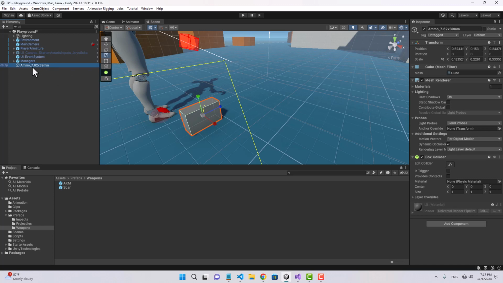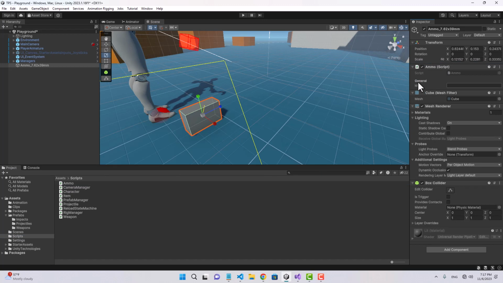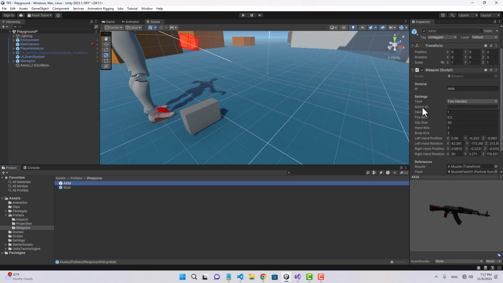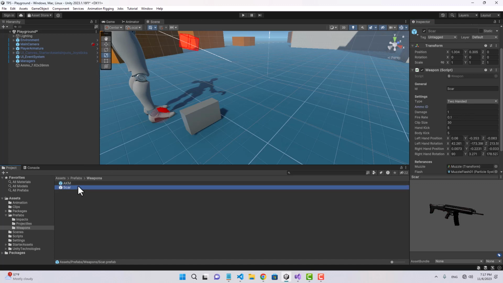So this should be good enough, and let's rename this actually to ammo, and I'm just gonna choose a caliber for it. Let's just say that's our ammo, and here in the script I'm gonna attach an ammo script to this, and I'm gonna choose an ID for this ammo. Let's say this is the ID of our ammo, and if I go to my weapons, I'm gonna choose my weapons, and for the ammo ID I'm gonna choose that ID. So these weapons use that type of ammo. So that's our ammo ID.